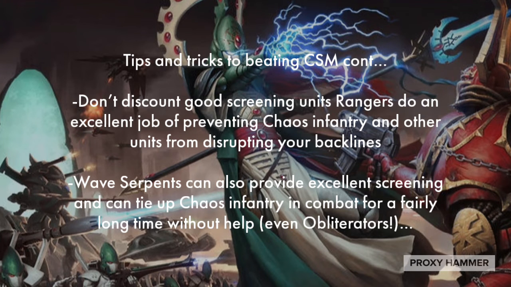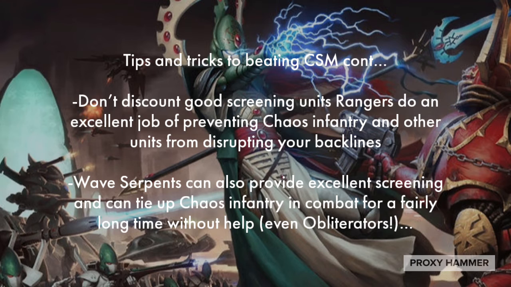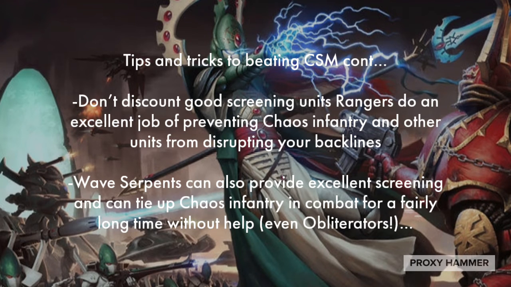Wave Serpents, ironically, can also provide excellent screening and tie up Chaos Infantry in combat for a fairly long time, even without help. So even against Obliterators, like I told you guys before, I've had a Wave Serpent tie up a unit of Obliterators for several turns. That's just because Chaos Infantry, even though it's very powerful, does sometimes lack that damage against harder targets. So that means that units like Wave Serpents can tie them up in combat for a couple of rounds. Yeah, you won't be able to do it forever because Chaos Infantry, of course, has the Dark Pacts and lethal hits, but you will be able to buy yourself time.